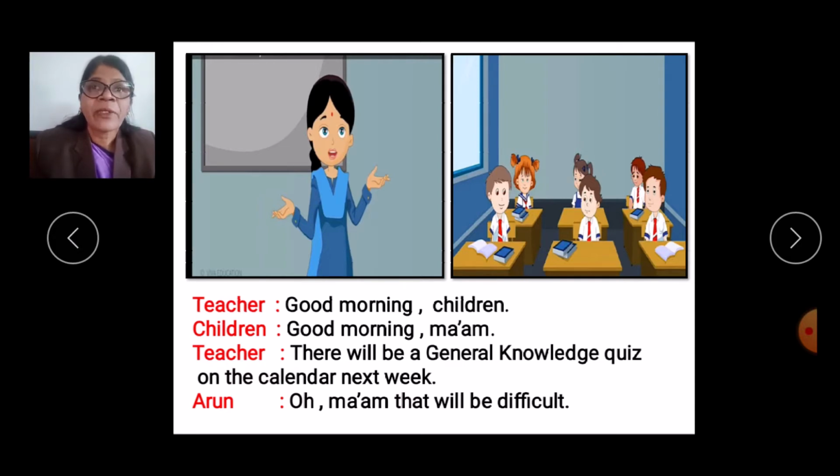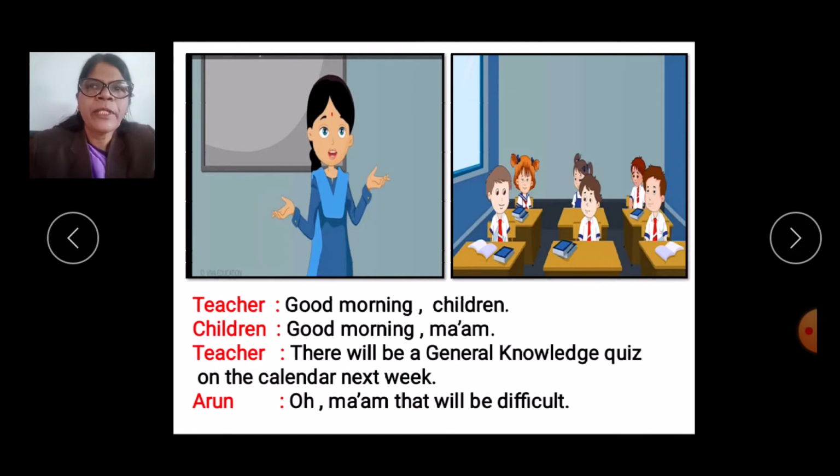Now the teacher is telling the children, there will be a general knowledge quiz on the calendar next week. So Arun is saying, oh ma'am, that will be difficult. You see that boy is saying, madam, it will be very difficult for us to understand. So now let us see.